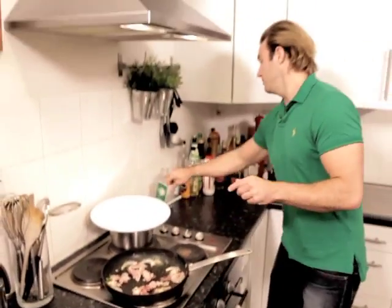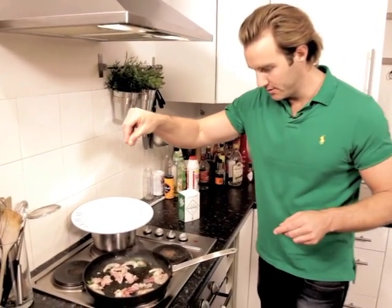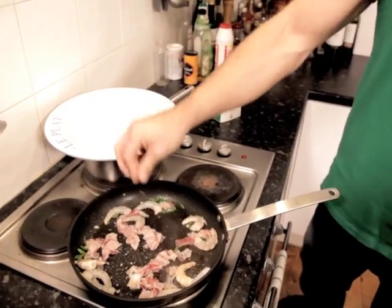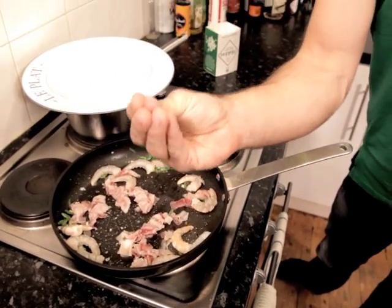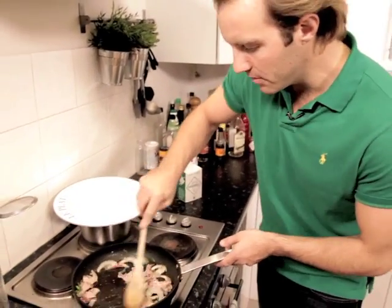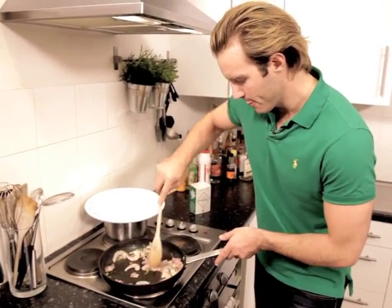I'm going to season it with a little pinch of salt. And when I say a pinch of salt, I'm talking about that much salt in your fingers. Not just like the amount of salt that you can put between your thumb and your finger, because that's really not going to season the dish at all. So give it a good sprinkle. Mix it all around. There we go.